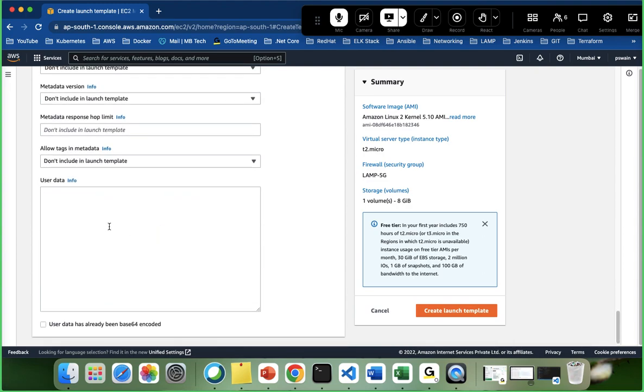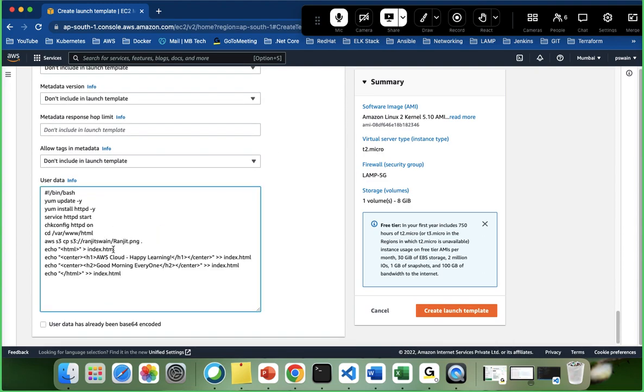Let's go ahead and in the user data section paste the things which I had copied. I need this to be installed as soon as part of this template. I need to install and deploy the software here. Okay, now let's go ahead and create the launch template. Okay, so we have only one version of template now added, and it is T2 micro.